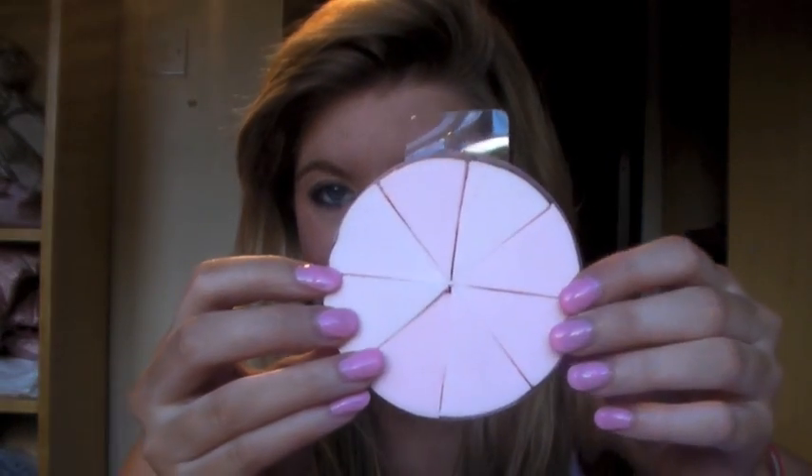I got some ELF professional blending wedges. Basically it's a round sponge cut into eight sections inside a little pot, so you can take them out individually — very hygienic for applying foundation. You can use one side and then the other, so you can use them more than once. I think they were one pound fifty. I've had similar blending sponges from Primark and they smelled really horrible, but these don't smell at all, which is great. Really good for one pound fifty.